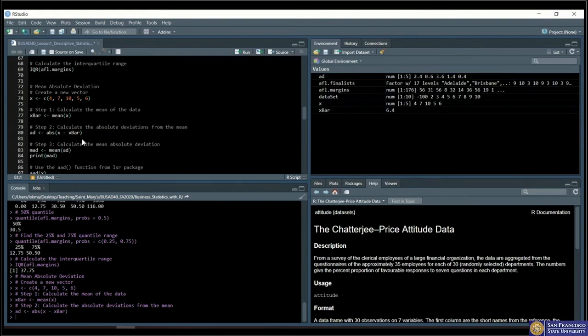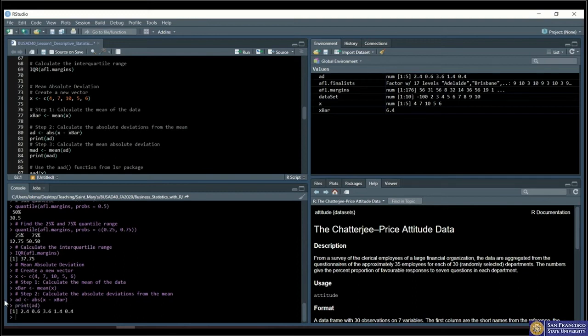You might wonder what this AD looks like. It's going to be a vector of 5 numbers, because there will be 5 numbers each time I subtract the average of x. So let's print AD to see what it looks like. So here you go. This is the absolute value difference between the mean and every observation in our data set.